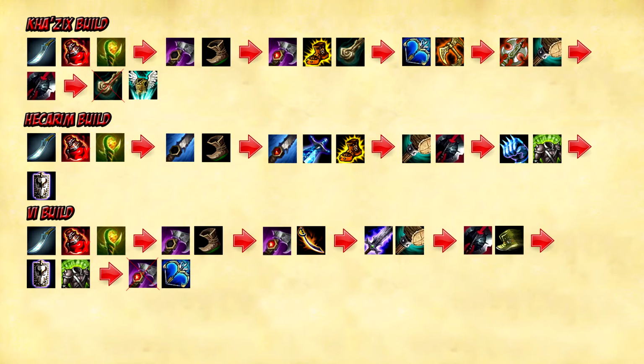Now, after this Brutalizer, you'll go for Last Whisper into Tiamat, into Hydra, same stuff. After Hydra, however, you go for Phage, and this Phage you build into a Black Cleaver. At this point, you'll have 6 items, along with the Brutalizer you have. At this point, you'll sell your Brutalizer for a GA, because the Brutalizer isn't that useful anymore, because you'll have a Black Cleaver now.